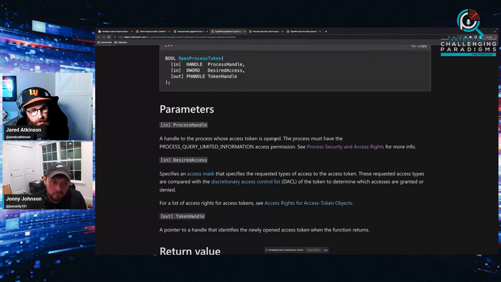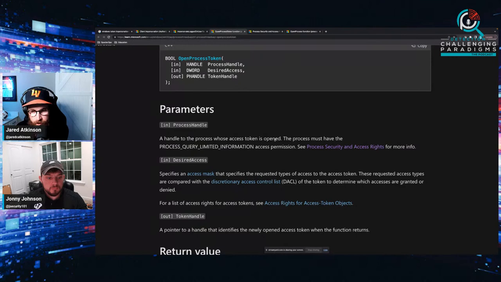So I'll give Jonny and Luke a second to see if they could pull that up and share the URL maybe in one of the banners so that people can follow that. If you're interested in why we're going to target winlogon and some descriptions about that, Justin did a much better job explaining that than I would be able to right now.